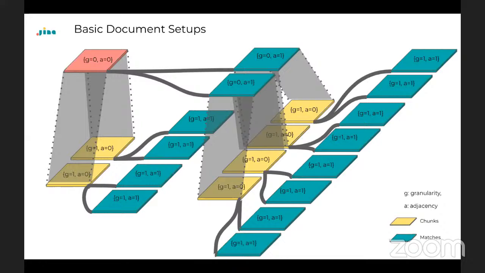Then I'll also try to briefly talk about how internally a document is traversed in Jina. So there are two important concepts here. One is that of granularity, and the second is that of adjacency. By granularity, we mean that when we have a document, as we split it into chunks, we are going down the granularity and making it even more fine. And when we break it into chunks, for each of the chunks, we find out similar chunks. Similar chunks meaning the two chunks are adjacent to each other. So this introduces the concept of adjacency or matches. Here, the green blocks signify the matches. The yellow blocks signify the chunks. So this is the granularity level. And this is, at the same depth, the adjacency level that we're looking at.